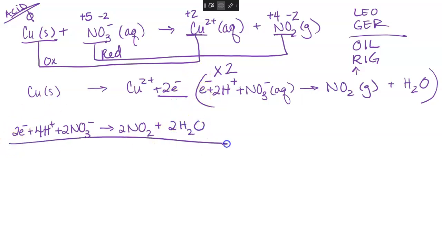And now I can combine these 2 reactions. I stacked them so it's easy to see. When you combine 2 reactions, what do you do? You cancel out. Cancel out or simplify, because do they always cancel fully out? No, but you can simplify so you don't have random water on both sides. So the electrons cancel. Does anything else? No. So we write what's left over. And no, it doesn't matter which order you write it in as long as it's on the right side and it is simplified.